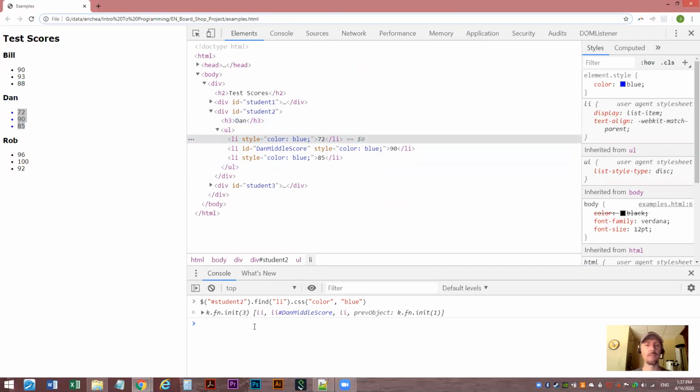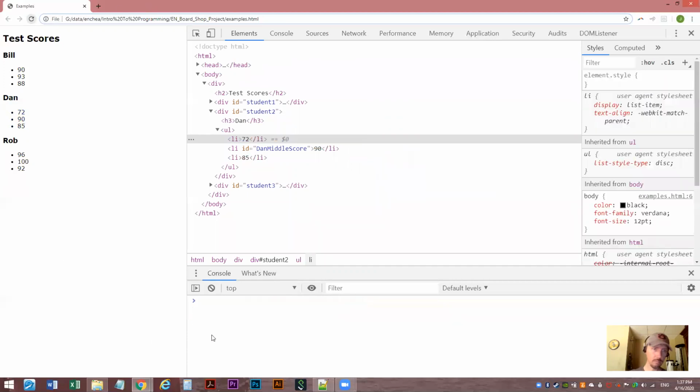All right, pretty powerful stuff. Again, you can use the EQ tag that I just showed you. We're going to see that in a future video. But what if I only wanted to make the third score blue? I could say find LIs, but only when the LI equals the third one, right? We start with 0 in our counting, the third one that's found, and then set the color blue to that. And when I do that, sure enough, only the 85 here is set to blue.